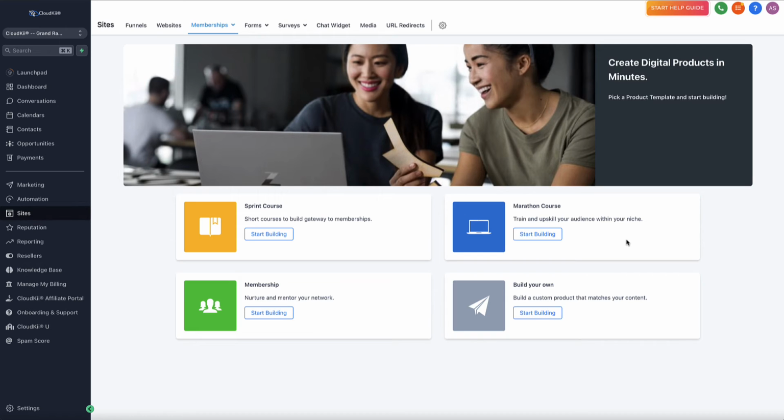Then the marathon course is going to teach them how to build upon that email list, so that they can go from just collecting some contacts and sending some predefined messages to splitting that into a more robust list of people who are purchasing and people who are not purchasing, more dynamic, more filtering, and more segmentation. This is just an example of what a marathon would look like being built upon a sprint course in affiliate marketing.